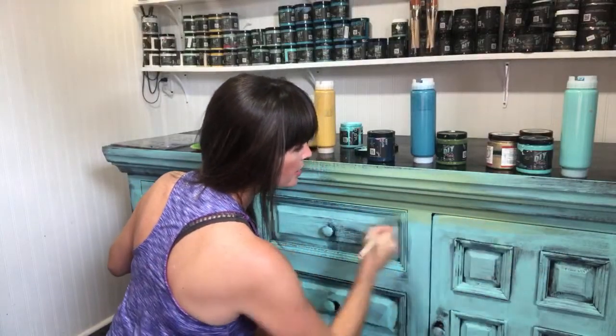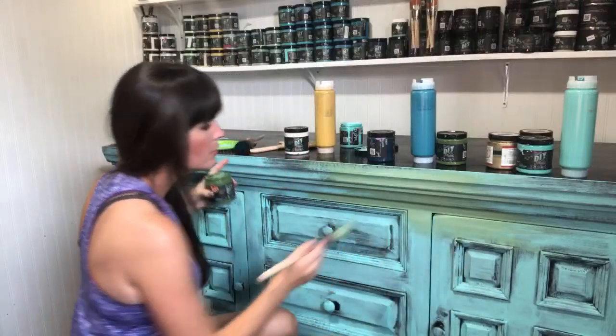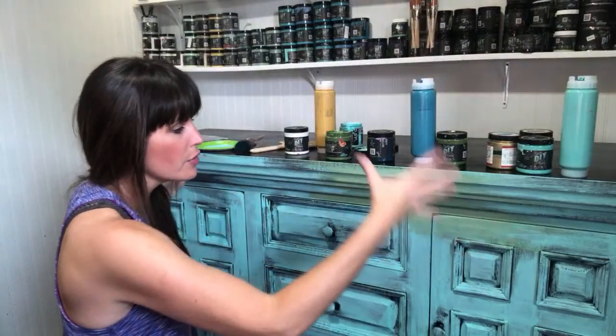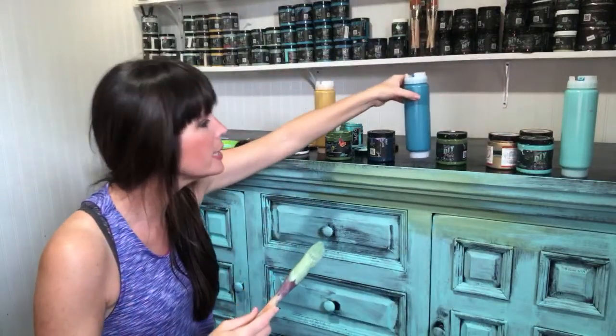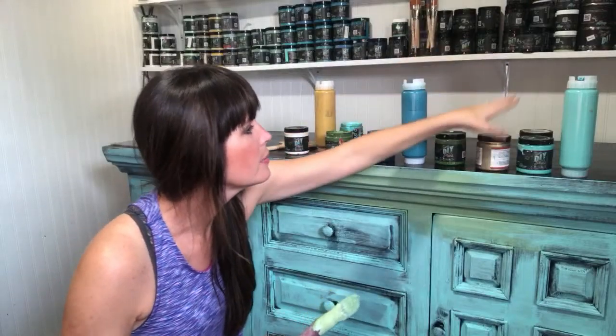I'm not going to cover the entire thing. What I mean is I'm not going to cover all the Old 57. I want some of it to come through. And then tomorrow I'm going to take my water bottle, put Bohemian Blue in it, watered down, and just spray it over the whole front and let it drip and really catch in all of these different grooves. And then we'll start layering some more mermaid tail, some darker green, and start mixing in some gold and some copper. And it's just going to be blues, greens, gold, all of it.